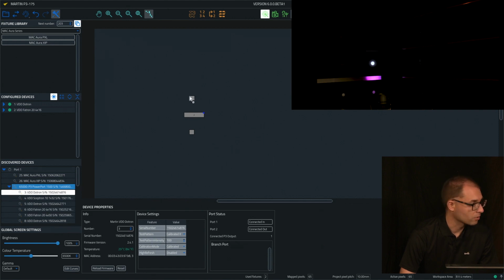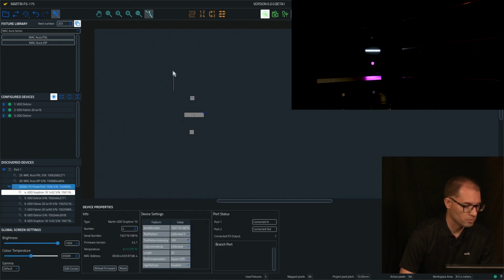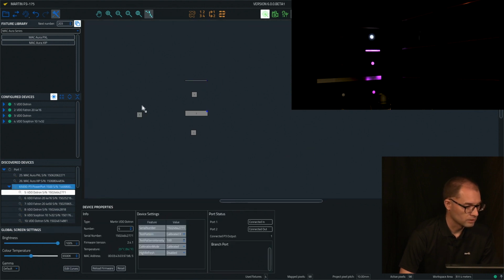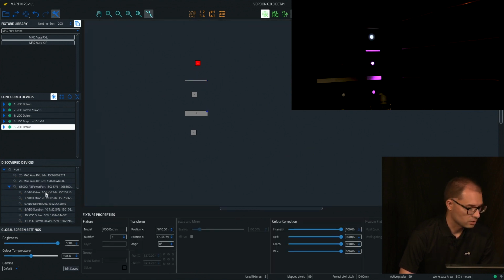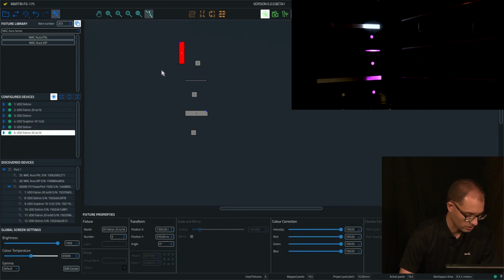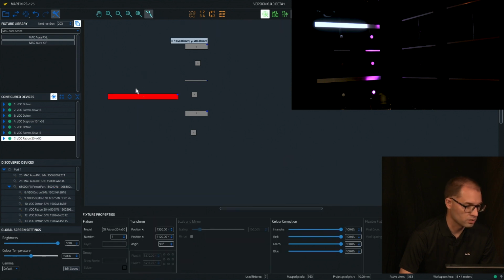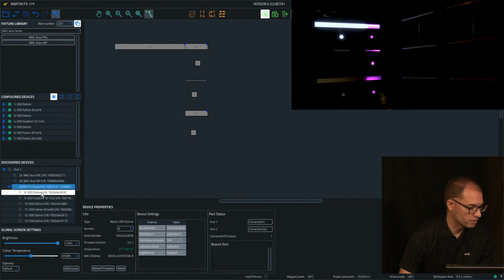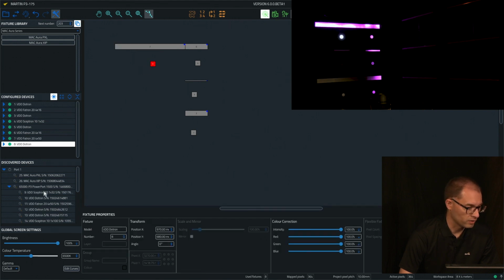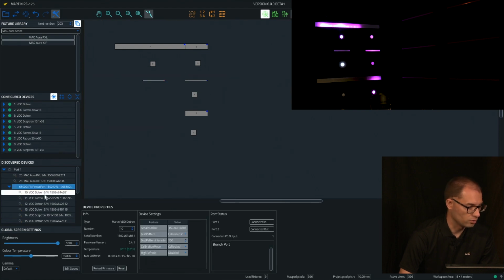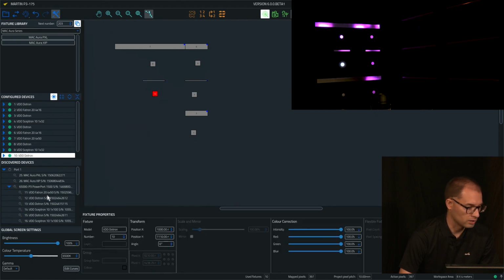The dotron above it. Another Skeptron. Once again, let's rotate it. Let's zoom in a little bit more. A dot above it. And then another Fatron above it. Never forget R for a quick rotation. Really, really useful shortcut to be aware of. And then you just keep adding fixtures one by one as you highlight them on the network.